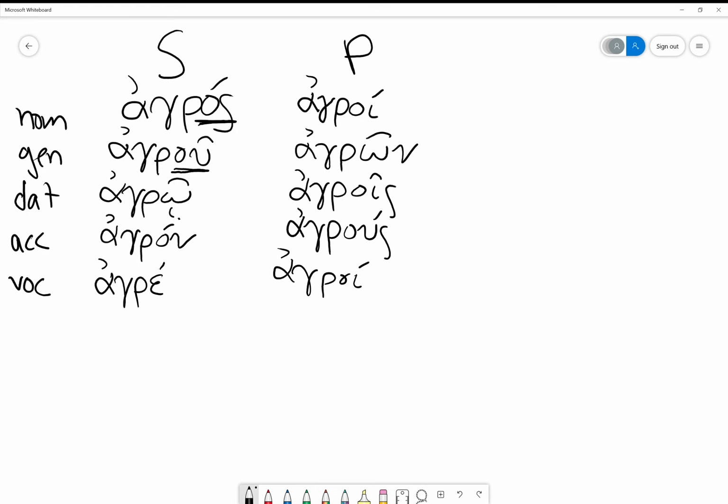Anyway, so these are our forms, and I'm going to point out a few patterns to you. So first, you'll notice on the genitive and dative, singular and plural, we have circumflexes appearing. We also have iotas happening in the dative. Iotas are going to be a sign for the dative throughout all the cases, and they appear in different ways, but that iota tells you, hey, we're in the dative.